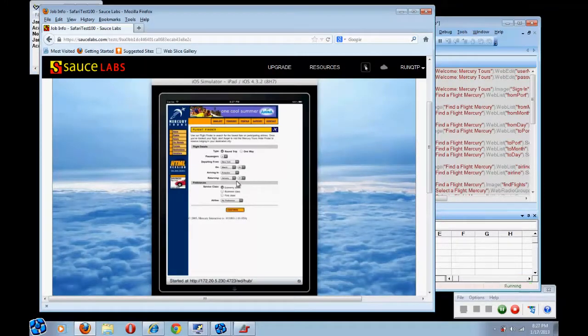And it changes values. You see it changed departing from New York, changed to March 25th, and it changes to London, March 27th. Now it should change airline.